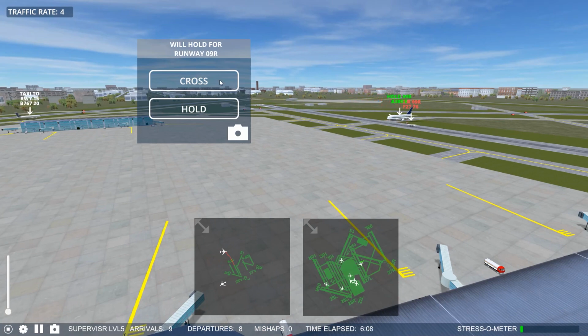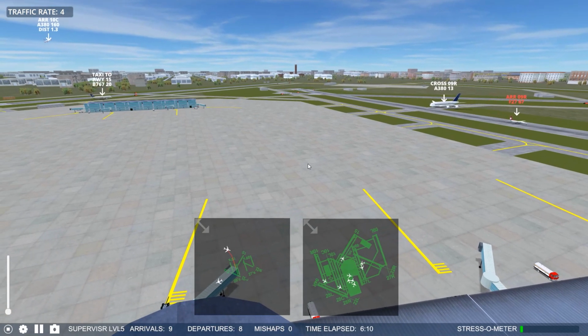Well, we got ourselves a big 380 to cross. And it's a good time now because I got planes heading for that taxiway.